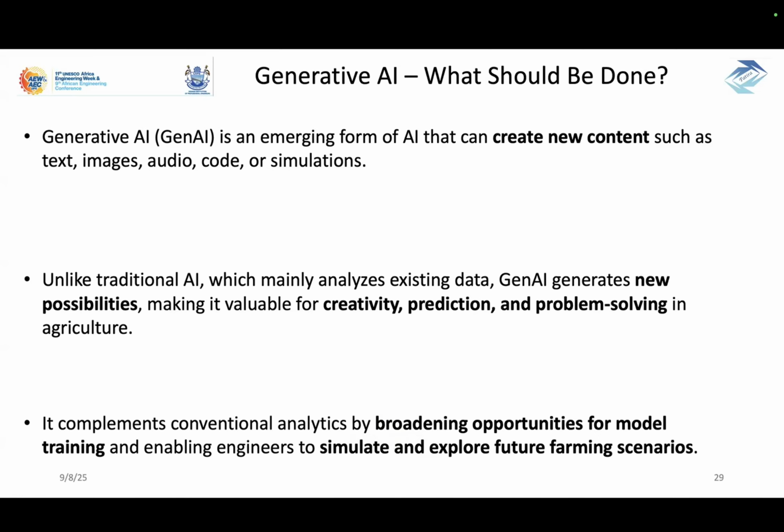Sorry about that. So yeah, I was talking about generative AI. So it's an emerging field. So I think we almost all use GPT every day. It's basically generative AI, because you can train it and create something totally different. You can train it with text. From that text you can get images, you can get audio, you can even get code, you can do simulation.